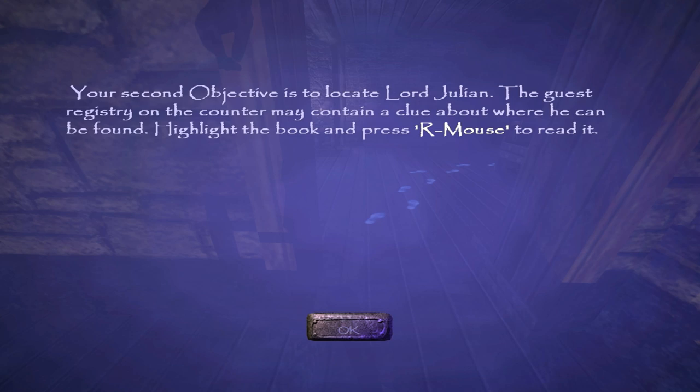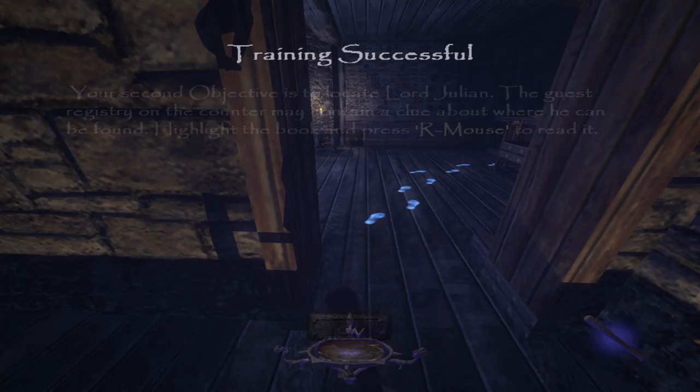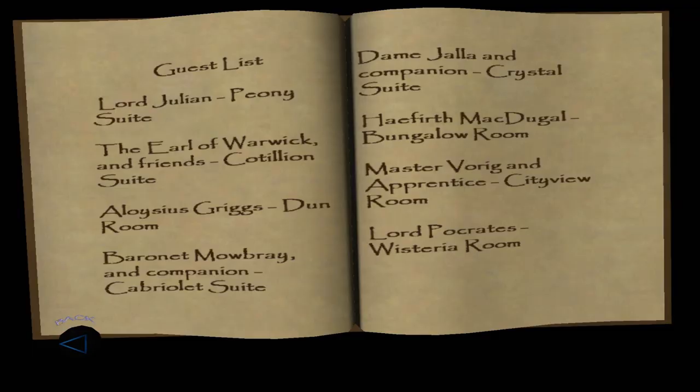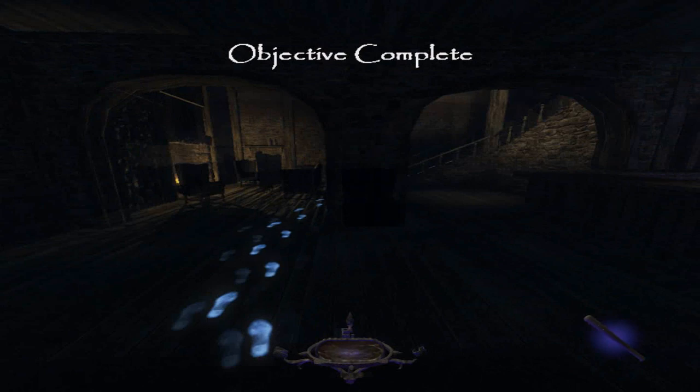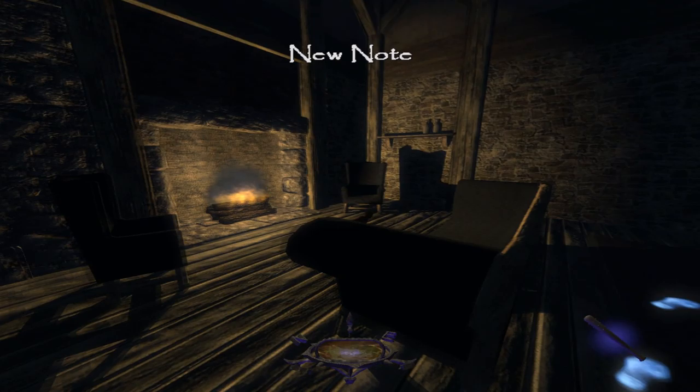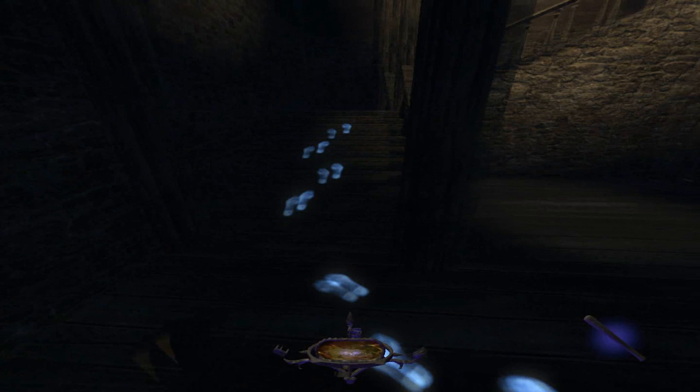Alright, let's find Lord Julian. The book will tell us where he is. The peony suite. Awesome. Lord Julian. Wouldn't do to have anyone think he was just Julian. Alright, there's a cat. Hello, cat. Don't worry, I won't hurt you. Let's go upstairs.